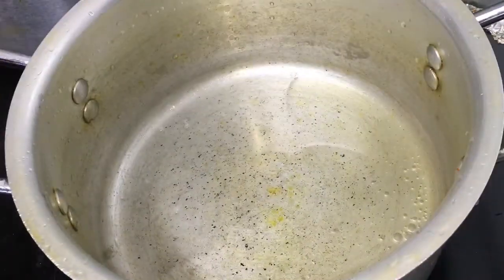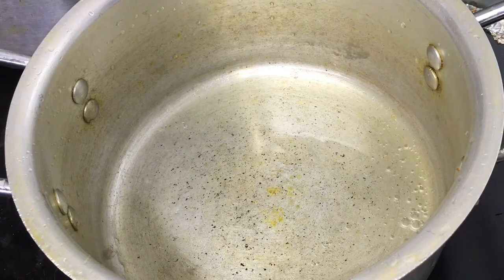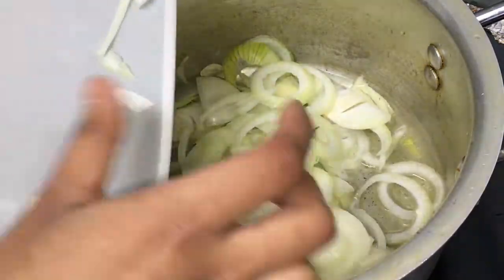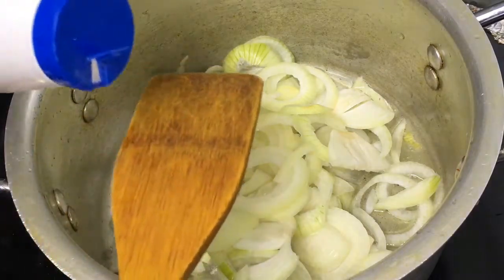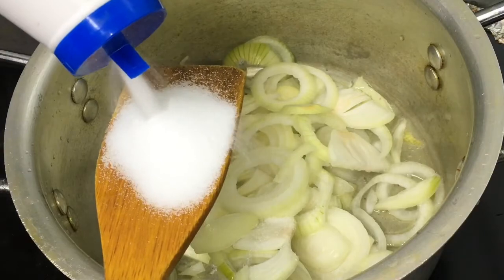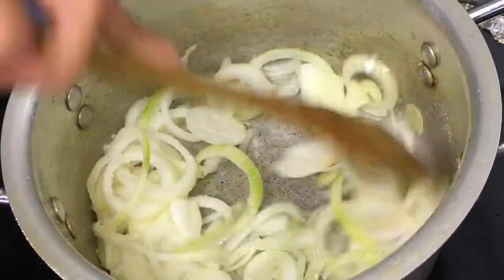So I've added oil to my pan. The reason why it's so much easier is because you don't need ginger or garlic or any sort of spices, just onions and salt. I'm going to go ahead and add 2 medium onions. And then add my salt. You do need a little bit more than you usually do in chicken and meat curry. Going to give that a very good stir.